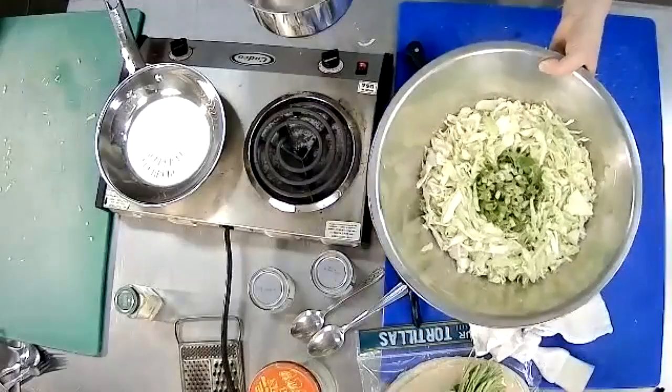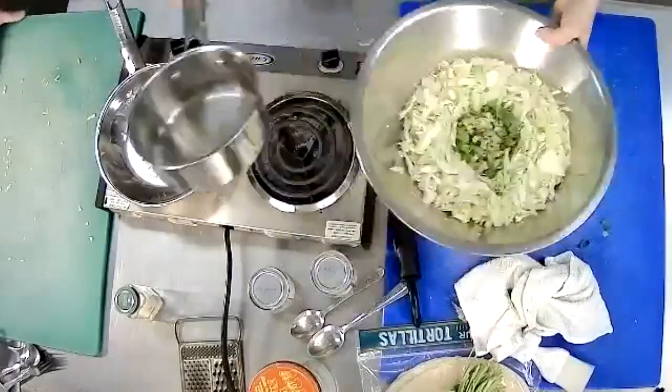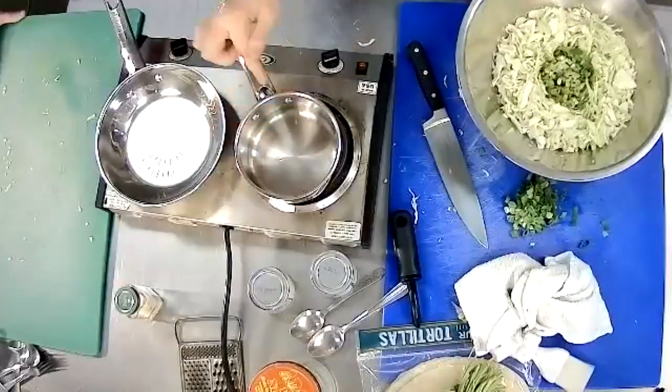Jamie, did you get all those steps? Cool. Then I poured my hot oil over my green onions, not over all the cabbage, just the green onion part. It was a little sizzle. Yours might be a little more of a sizzle, who knows. Sizzle good. I'm not even going to wash this pot, because washing dishes sucks, we'll put our butter in there.